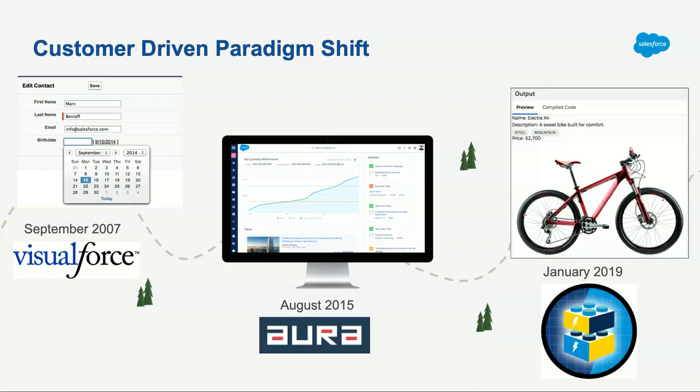At Dreamforce 2007, Salesforce launched Visualforce, a UI you can implement for Salesforce. That was fine for a while, but JavaScript has been king since 2013. People started wanting a more responsive UI that auto-updates without clicking a bunch of buttons. So in August 2015, Salesforce launched the Lightning Experience and the Aura framework, an open source JavaScript framework for the Salesforce platform. Aura has its own issues, and web standards got better. So in January 2019, Salesforce launched Lightning Web Components, which is based more on industry standard JavaScript.